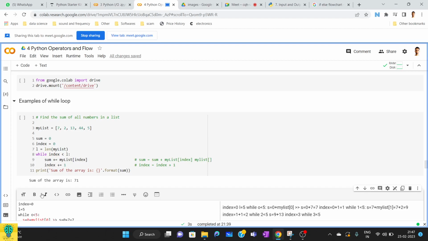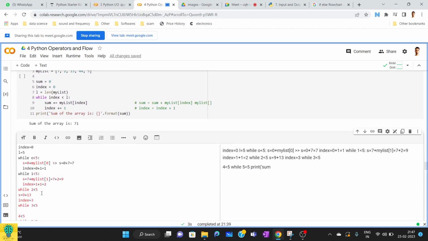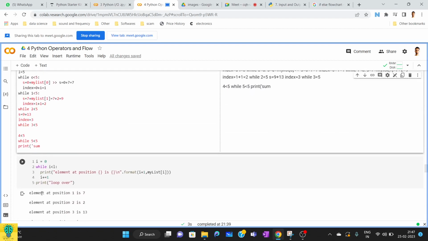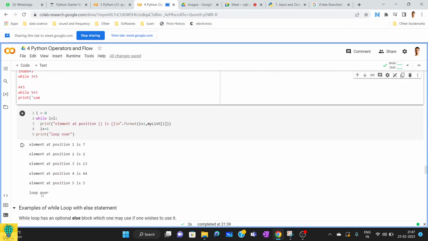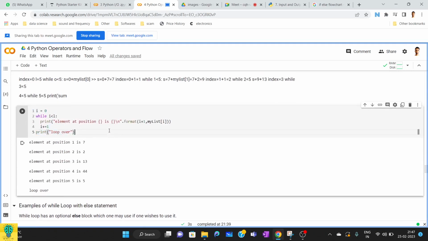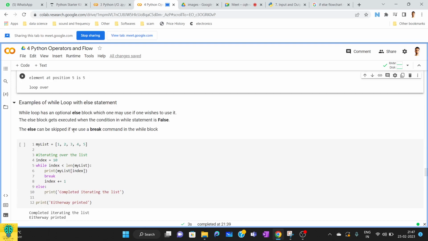So you are dividing your problem into smaller problems. By that way you are going to understand the logic in a better way, right? Once you do that, you are going to solve any programming question that comes your way, right? Nothing is left. So this is how you do the while loop.